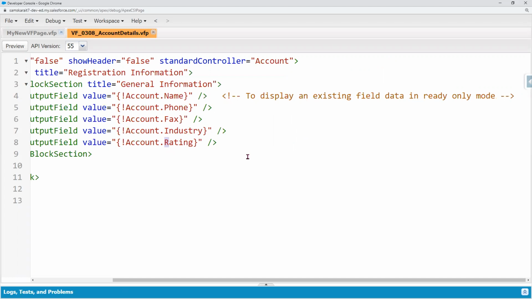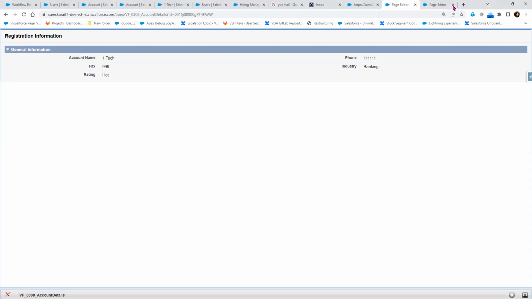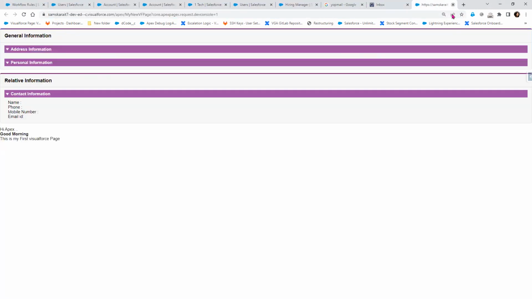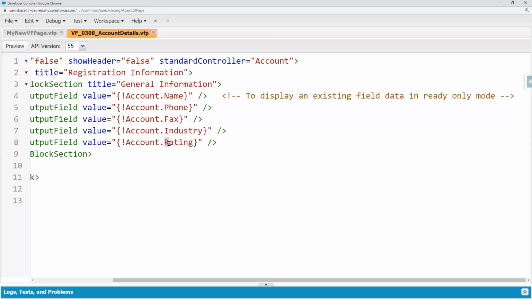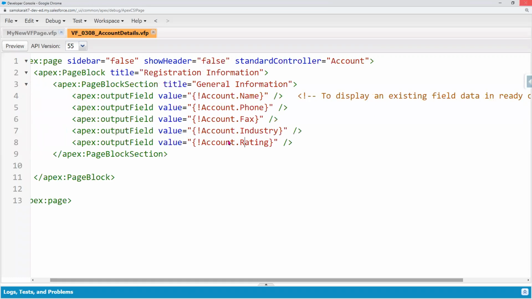Rating, I'll give small letters. Okay, let's save. Let's see what will happen.